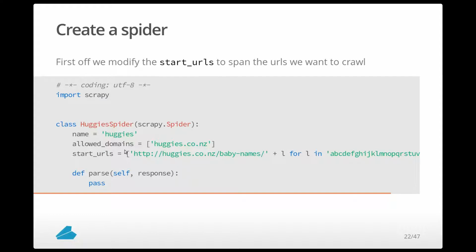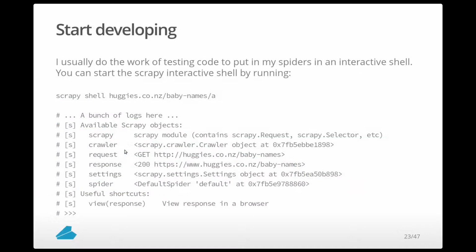Right, so I've just modified Huggy's spider. So yeah, the start URLs is what I've changed. So, start URL equals this, plus the letter for all the letters in the alphabet. Right, yeah, fairly straightforward. And then what's going to happen now is that when you run Huggy Spider, it's going to start by getting every single one of these links, and following them, requesting them, and then once it receives those responses, then it will run pass on each one, and yeah, that's how it works.